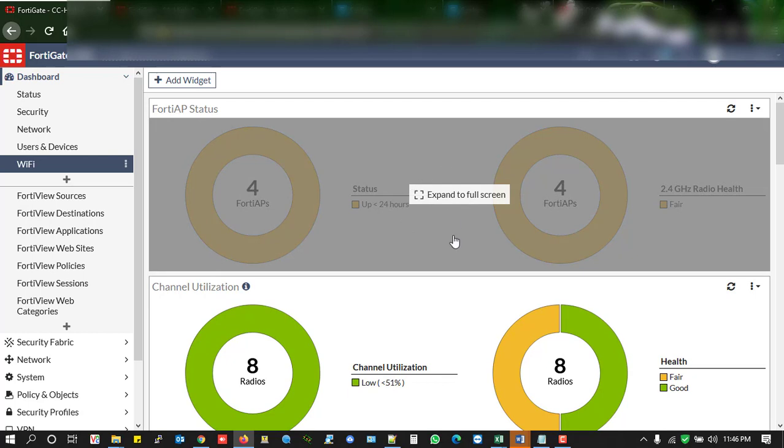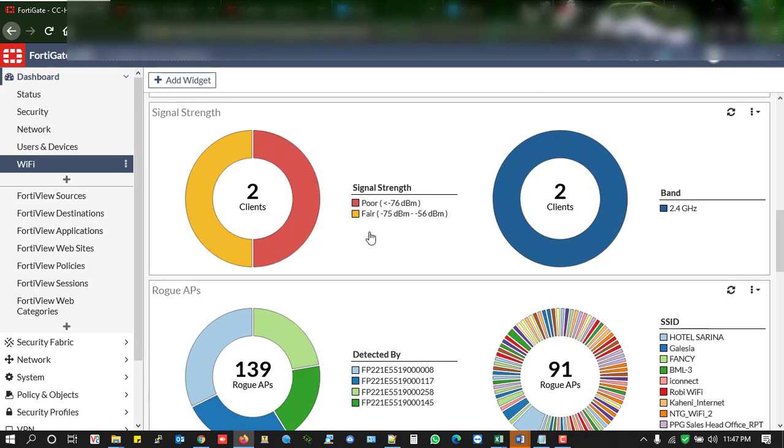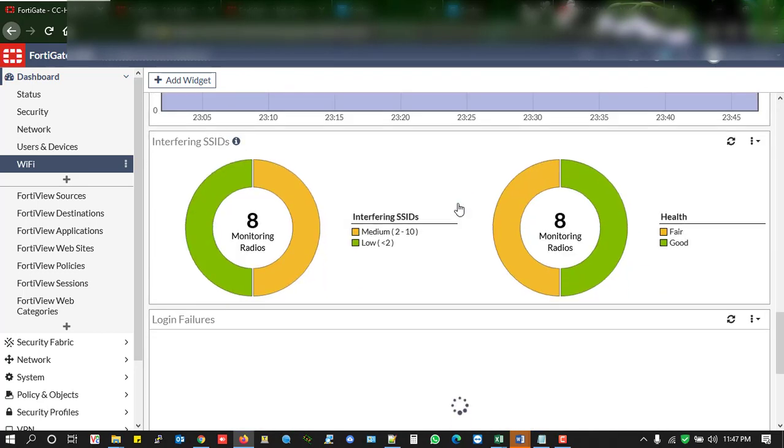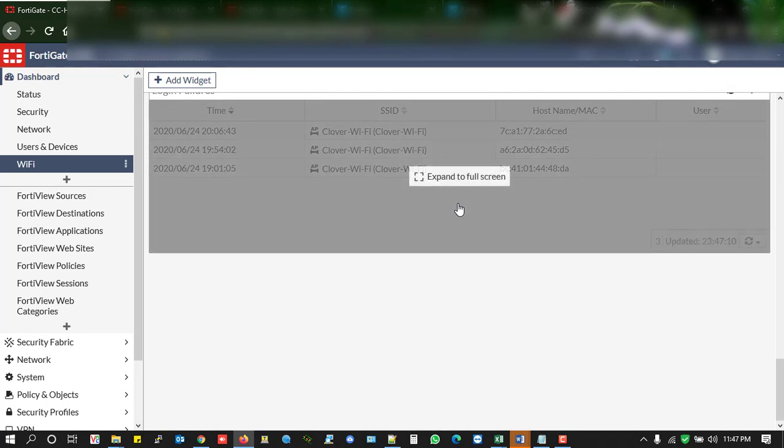FortiOS version 6.4.1 comes with lots of enriched features and facilities, and is very administrator-friendly firmware, which is very helpful for any administrator.